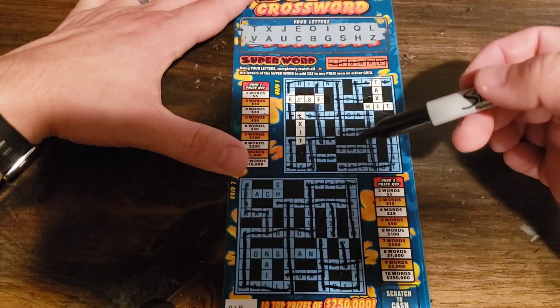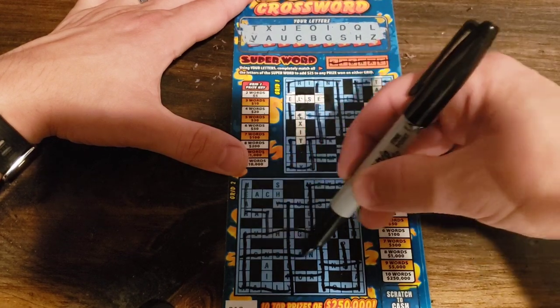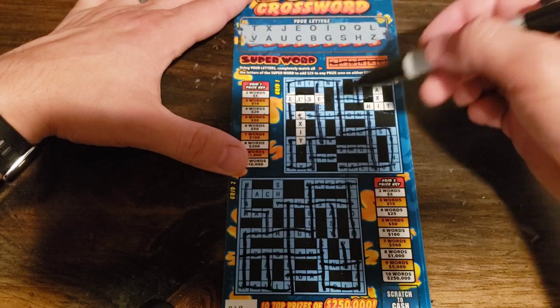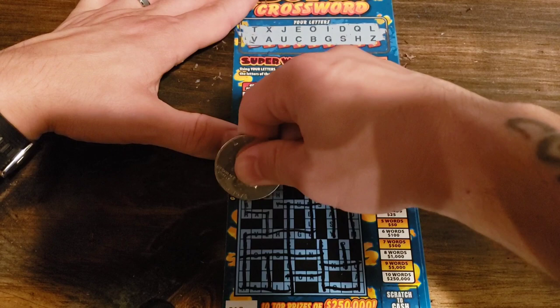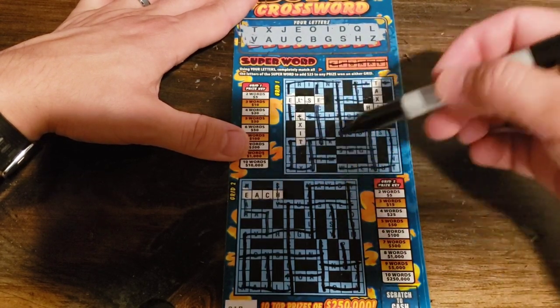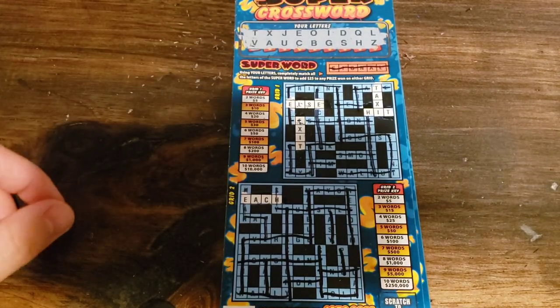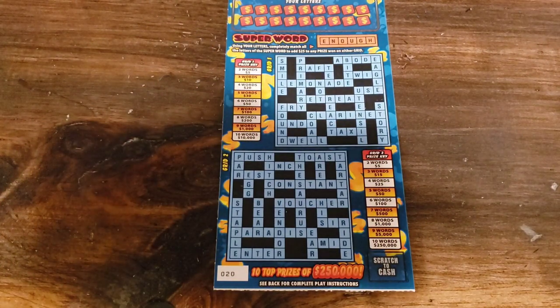Well, I don't think I have anything down here. How about constant? C-O, no N. Each, E-A-C-H, I have each. That's all I have down here is each, and I do not have shy, so that's it. A $20 winner on that one. I will take that. Thank you very much.